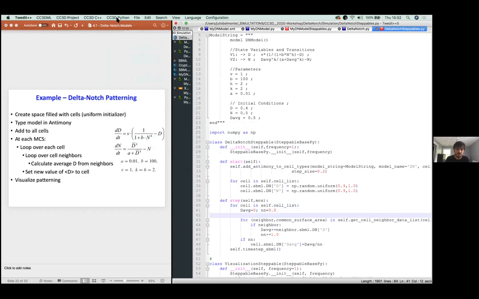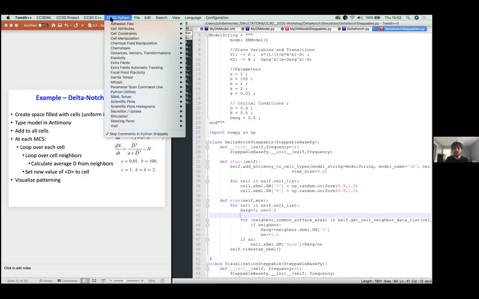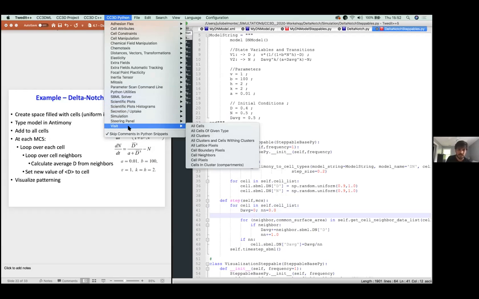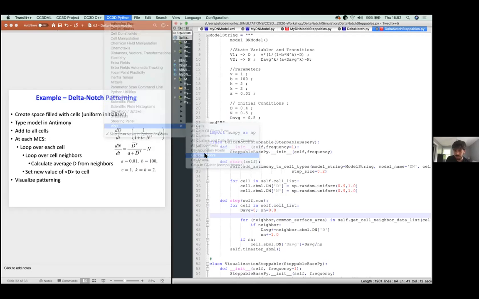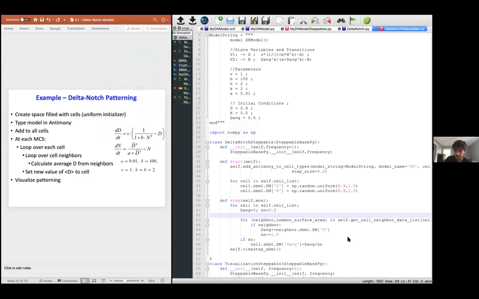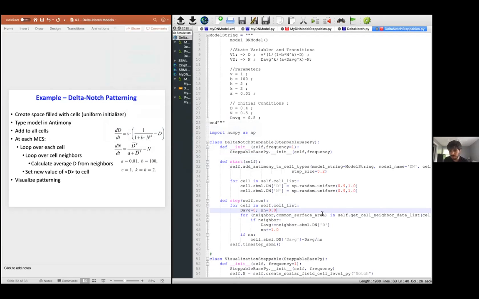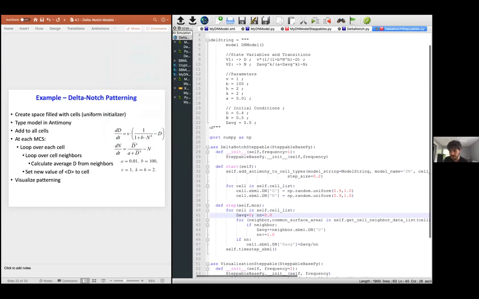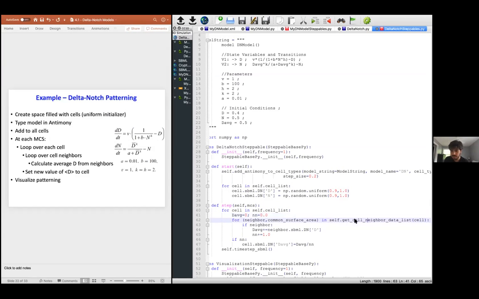The way to do this, you go again using the CompuCell3D Python drop-down menu, go to visit and select the option visit all cell neighbors, and when you select this, you automatically get all this code pasted for you. Here it is grabbing all the neighbors of the cell, and here you are getting the neighbor and the common surface area of the neighbor.